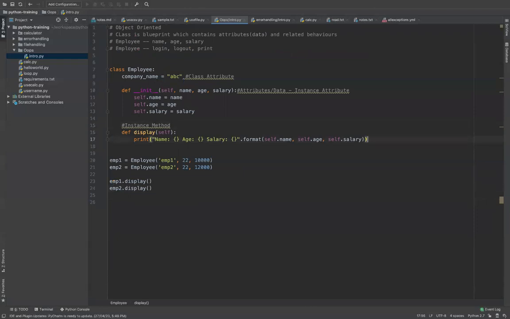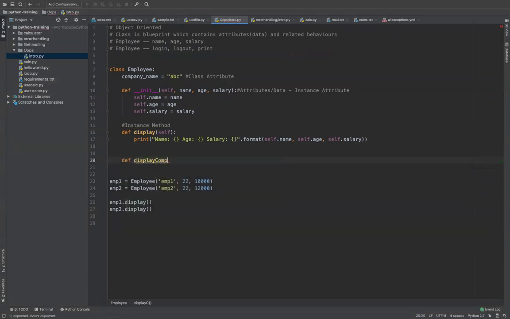Okay. Sometimes you have a function like display company. What you want to do is print the company name, right? Even though it is accessible outside, I want to have a specific method for it. So similar to a class attribute, you can also have a specific method which is common to all the objects.